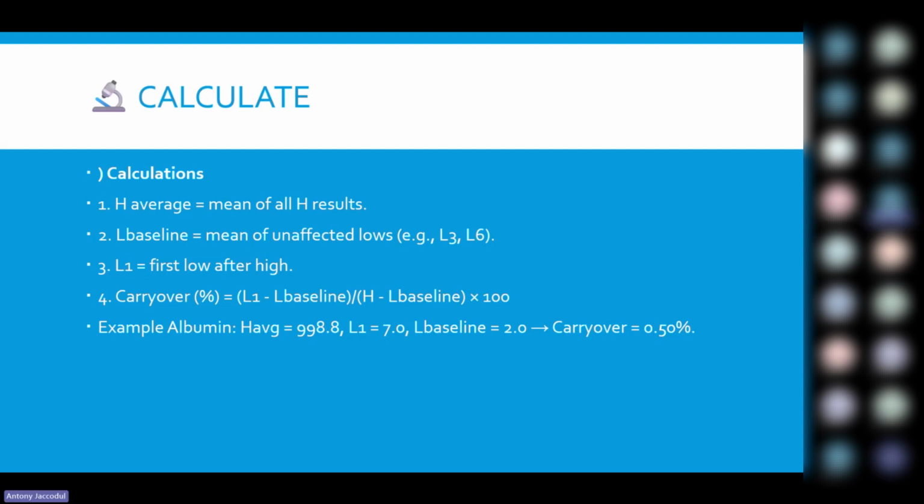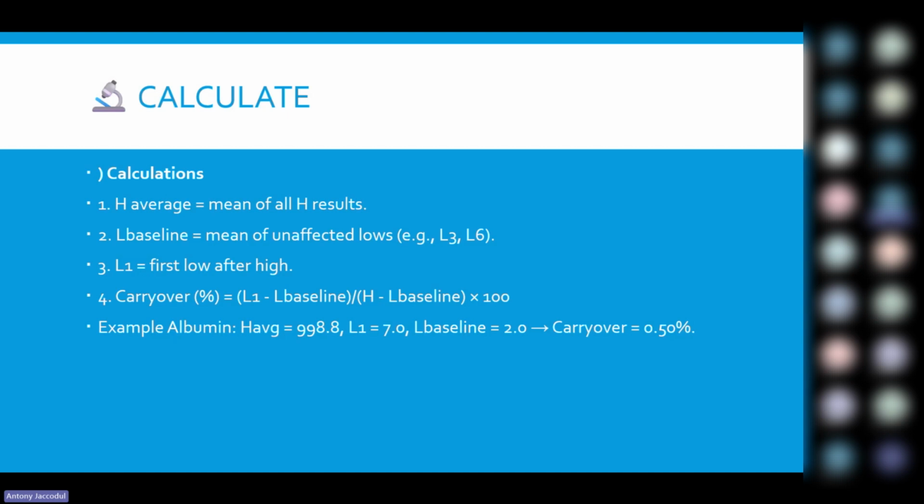So an example case in point. You have the H average for albumin, for example. In our case here, maybe it's 98.8. So you have your 98.8 there. Our L1, which has the carryover component, is about 7. And then our L baseline, which is L2 and L3, is only 2.0. That's just an example. So how will you calculate your carryover?